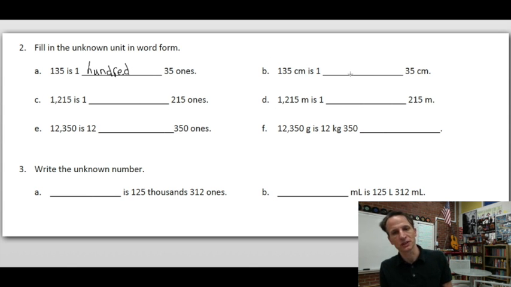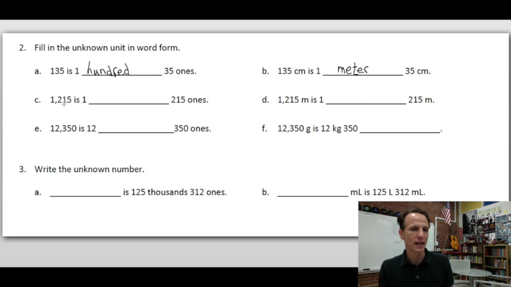B you see is over here. So again, we have 135 broken down into 1 something and 35, but now we're talking about centimeters. So 135 centimeters is 1 meter. Okay, now you see why we're doing this. Even though it's easy in a sense, we're still learning because you're seeing, 1 is to hundredths as 1 is to meter. You're seeing the relationship between place value and the metric system.